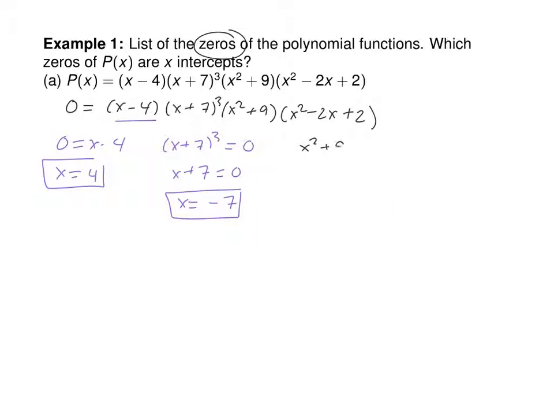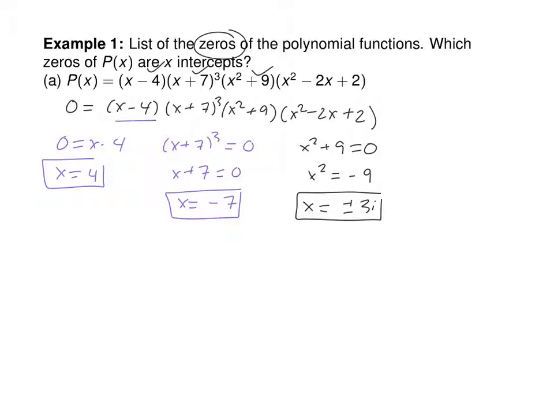x squared plus 9 equals 0. Does that factor? No. x plus 3, x minus 3 if it's x squared minus 9. So this is the same thing as x squared equals -9, right? So what are the two answers for that? Plus or minus 3i. x equals plus or minus 3i. Okay, so you've taken care of the first factor, the second factor, the third factor.